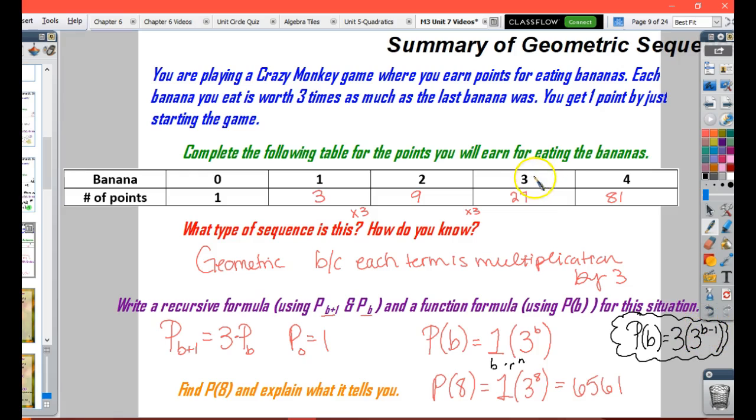So if I'm going to eat 3 bananas and I put 3 in for that b, 3 take away 1 is 2. 3 squared would be 9, and 9 times 3 would be 27, and that's what I want. This formula will work, but we probably don't use this b minus 1 a lot. I wanted you to see that because they do mention a couple different things about what term you start with. So again, our beginning term in the original equation works just fine. Honestly, either one of these equations is great. As long as what you plug in from the table gives you the output you want, both equations are correct.